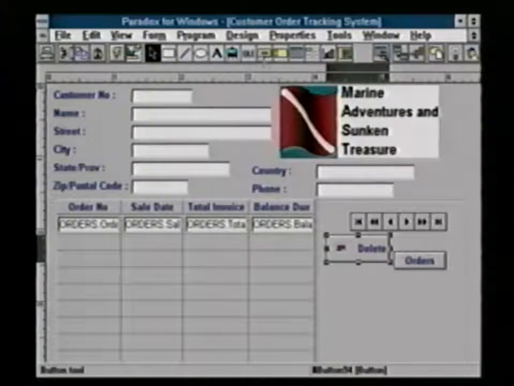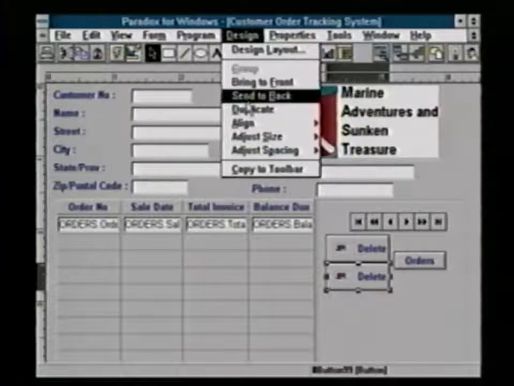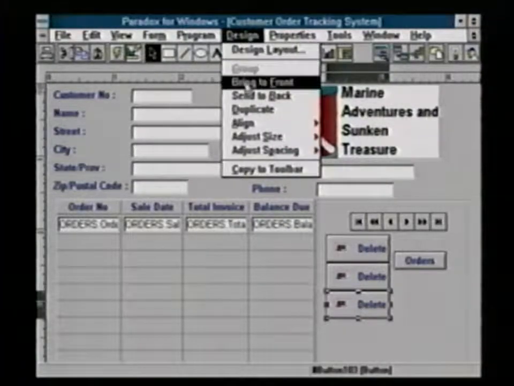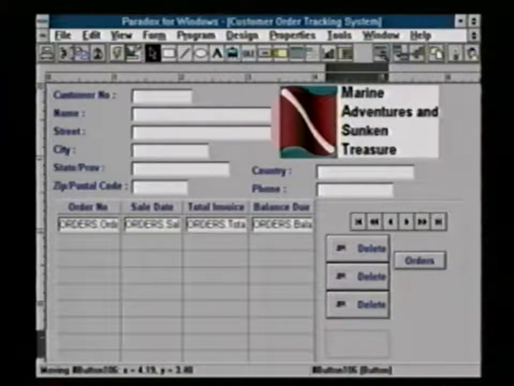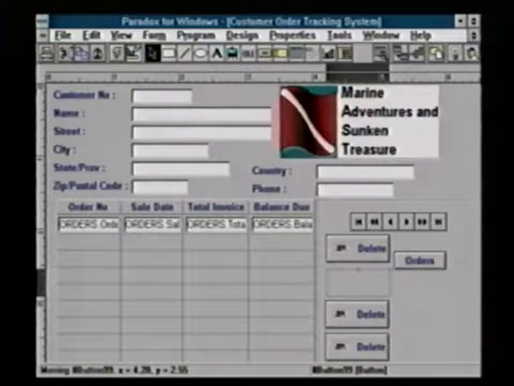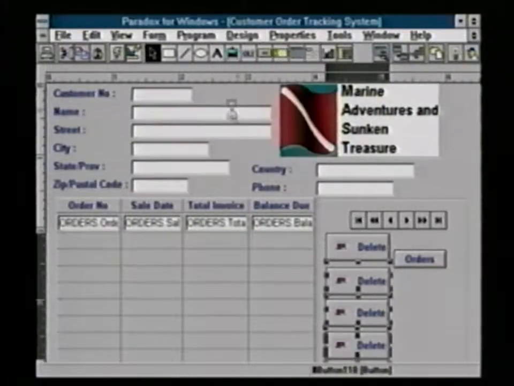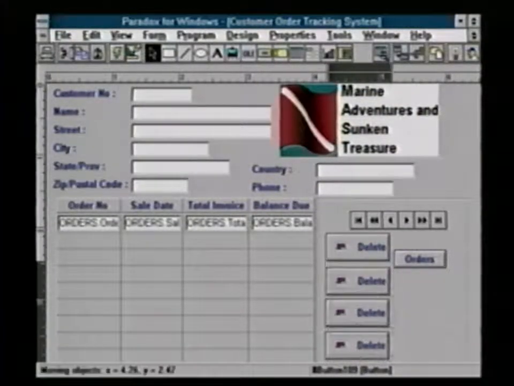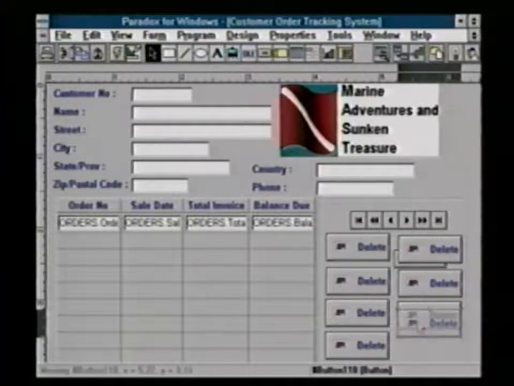If you open the Design menu and choose Duplicate, you can copy the button with the label and graphic. Do this 2 more times, and you've got a column of 4 buttons. Space them apart a little bit, and now you can select all 4 by clicking on them while holding down the Shift key, and then use Design, Duplicate, again clicking on the right side of the box to add another column of 4 buttons.